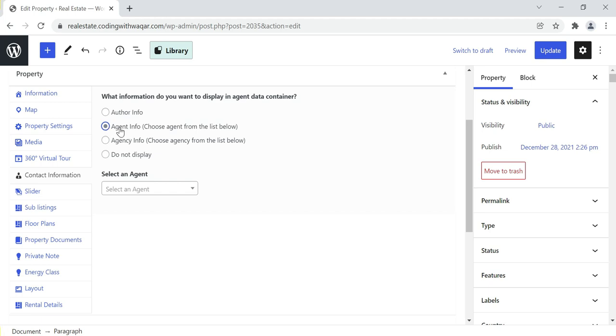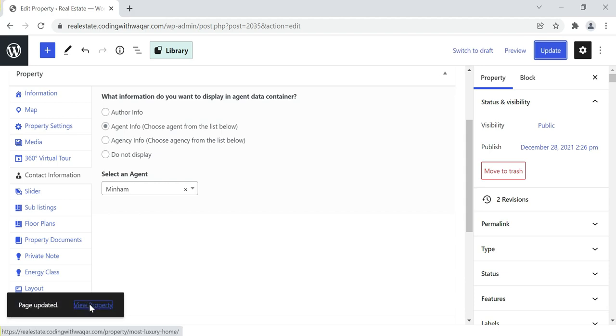Here you can add the agent or agency. I'm going with agent info, and when you click agent info it will show the option to select an agent. I'm going with Minham that we have just created. Then click update and then click view property.